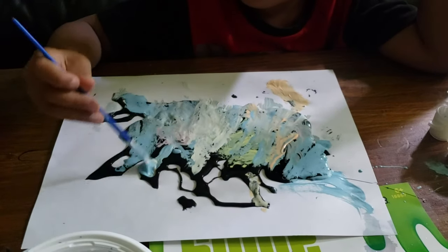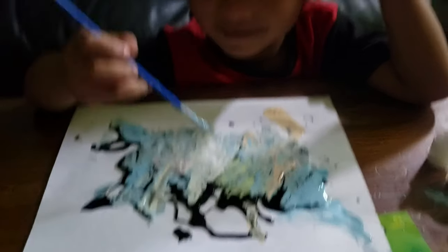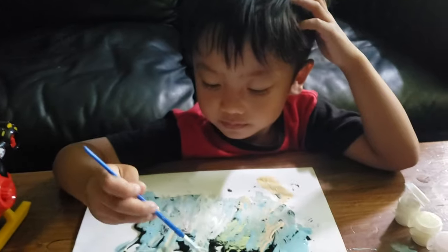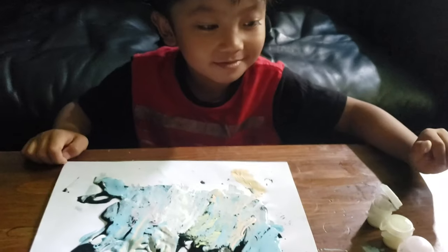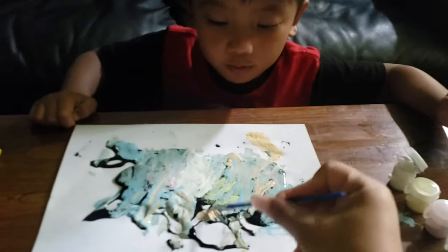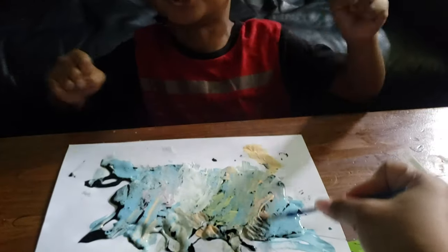What is that? You see the rainbow! Oh. The rainbow piece. Okay, let me just cover the black. Uh-huh. We're just gonna cover the black. Let's merge it together! The what? Let's merge it together!